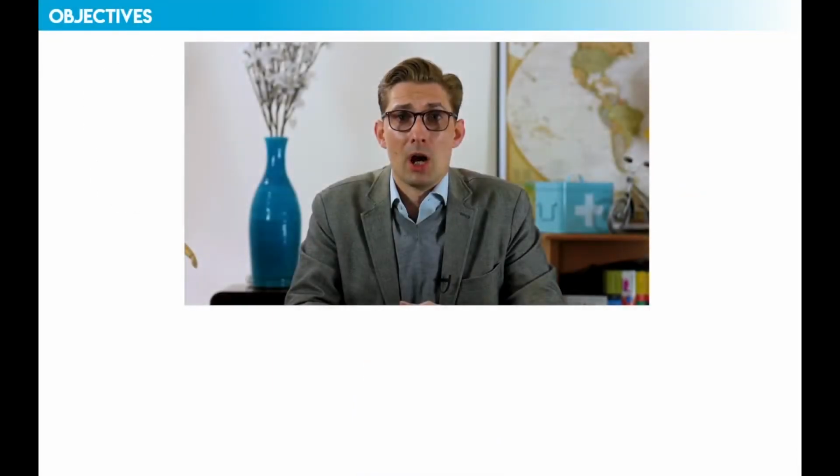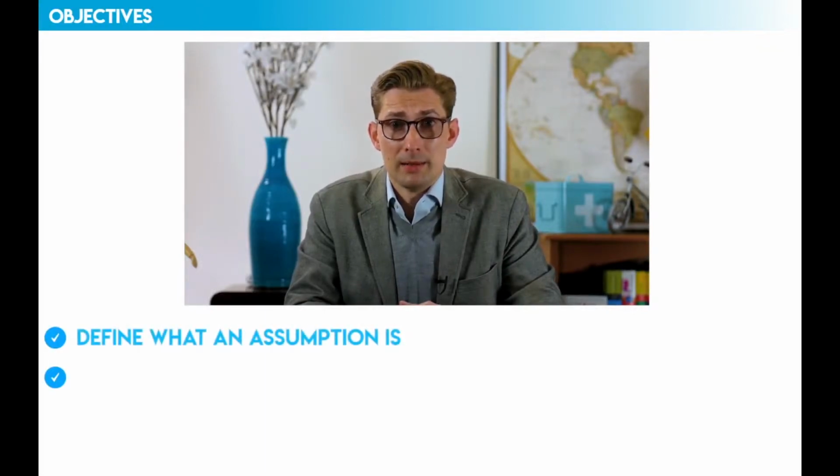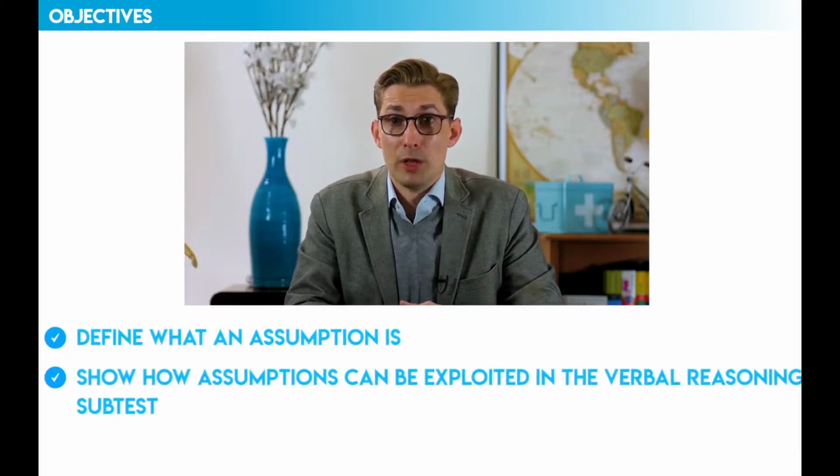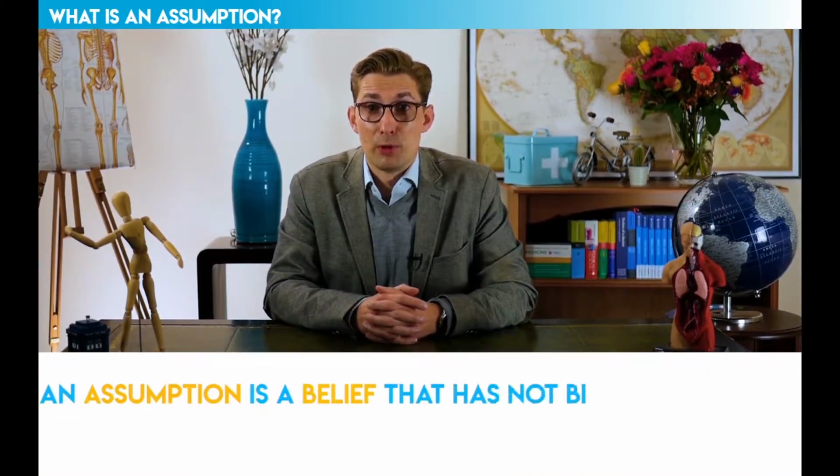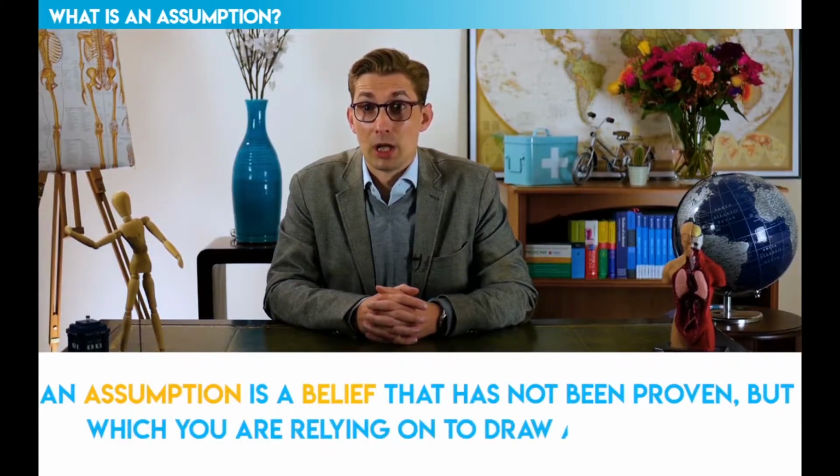Our objectives over the next few minutes are to define what an assumption is, show how assumptions can be exploited in the verbal reasoning subtest, and to demonstrate how to avoid making such assumptions. Before we get to a question, let us first be clear about what an assumption is. An assumption is a belief that has not been proven but which you are relying on to draw a conclusion.